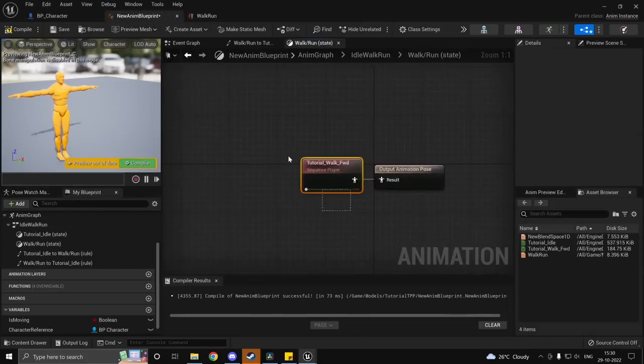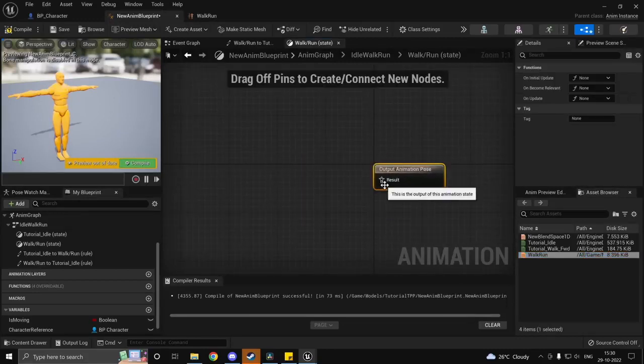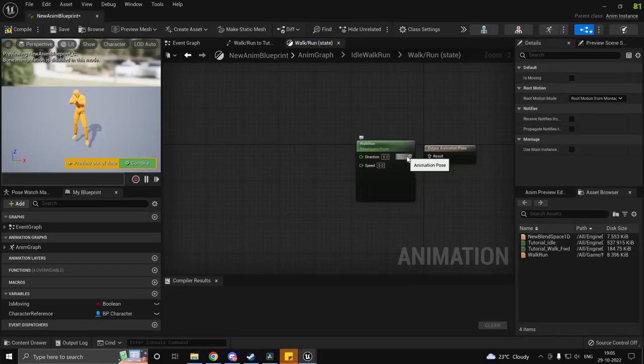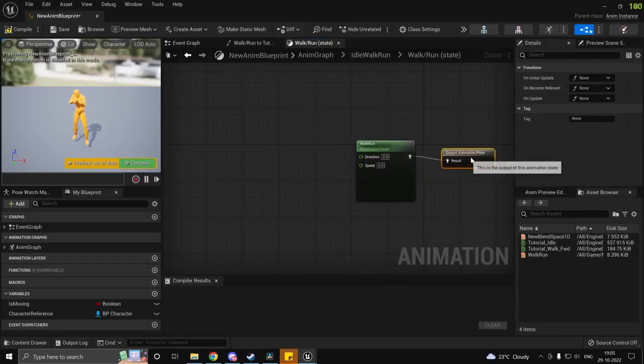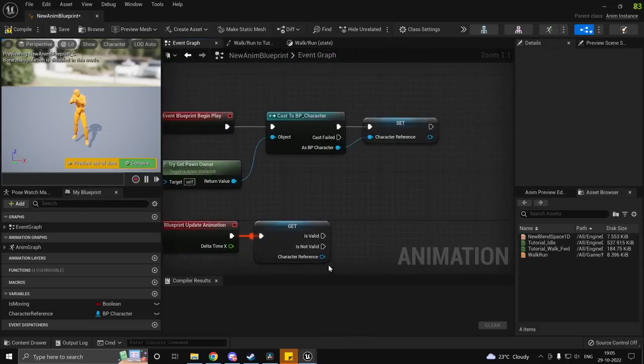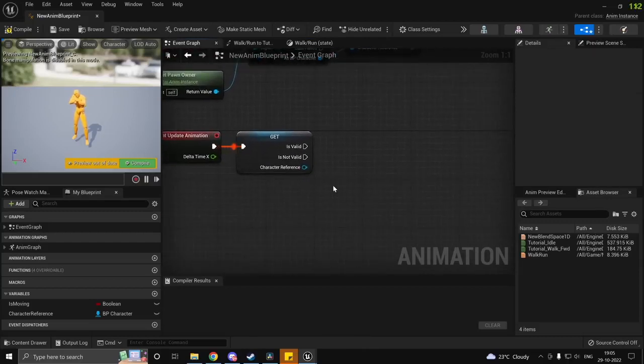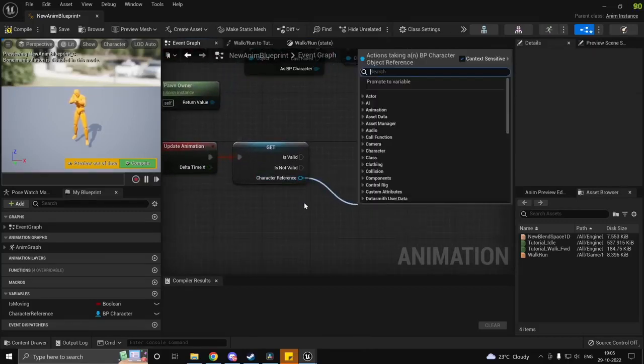Now in our animation blueprint, instead of this, we can use our walk run blend space. Alright, you can connect this blend space to the output. Now we would see that you have to provide the direction and speed, and doing that is actually pretty simple. So head into your event graph, and what you basically do is you grab your character reference over here, and from this we can get the velocity.